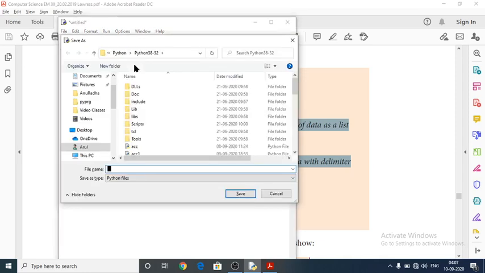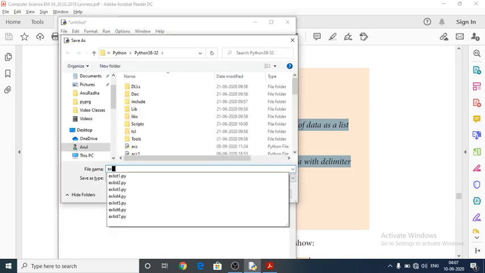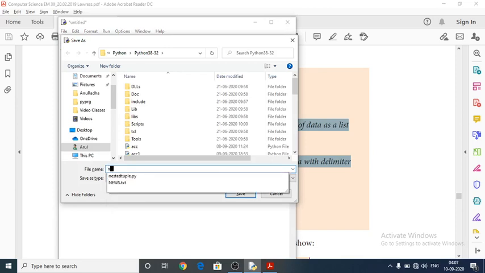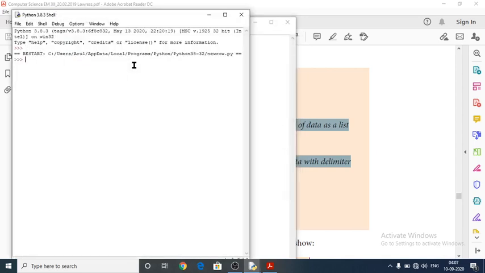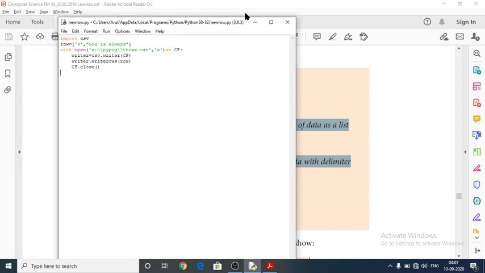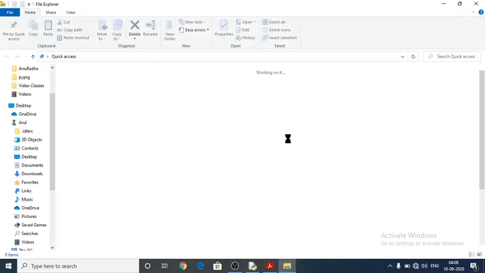After saving that one, new row.py, run your program. Yes, nothing has shown an error, so that program has been successfully executed.